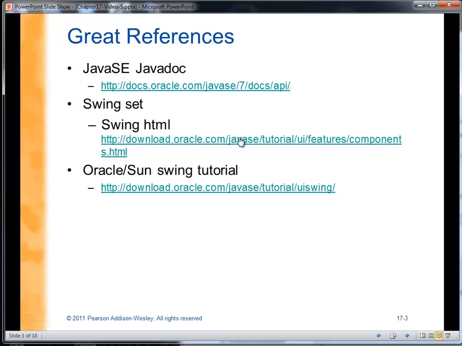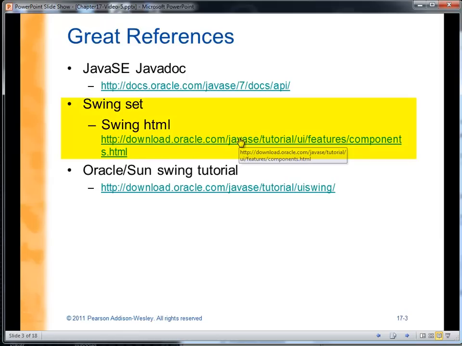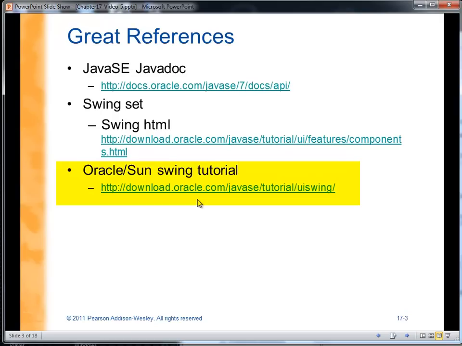The second is a nice example of all the different components available to you in Swing, so you know what's available for you to grab and use on your GUIs. And last is a tutorial that pretty much will show you how to create events, how to create layout managers, or how to create any component that you're interested in.